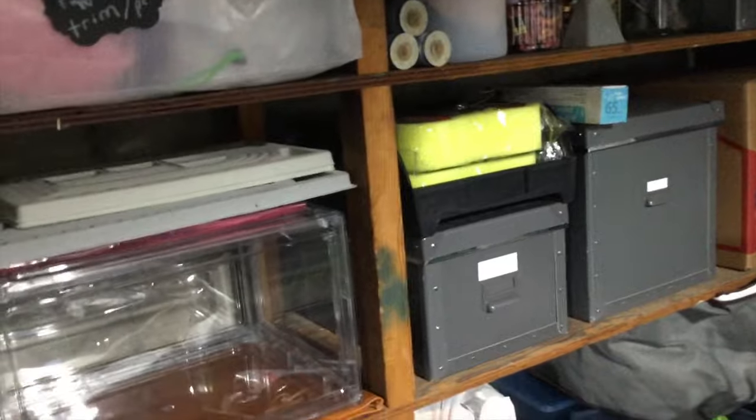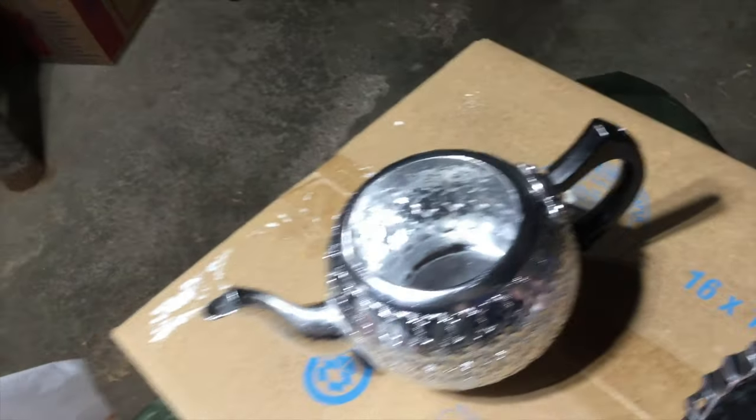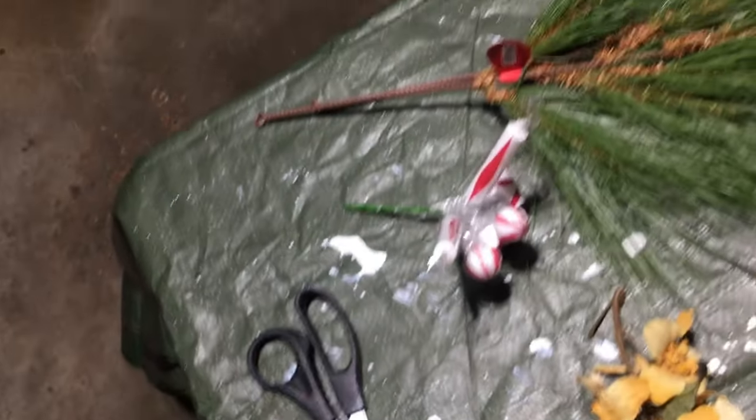Okay, here's an example. This is a little cardboard box, let's turn it into something else. I'll pull a few more things out and we'll get going. So I'm going to paint this today. Then I'm going to add an arrangement inside it. I'm going to paint this. A few more. And these are Christmas items. We're definitely not there yet. Just grabbing a few supplies. All right, let me get started.